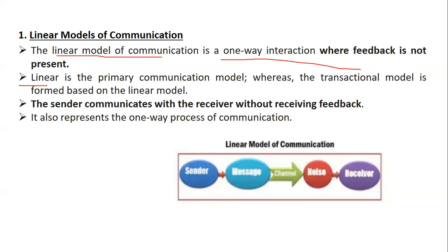Whereas the transactional model of communication is based on the linear model. Unless and until you have the linear model of communication, you cannot come across the transactional and interactive models. So the linear model of communication forms a base. Here the sender communicates with the receiver without receiving feedback, and that is the characteristic of a linear model. The linear model says that the sender communicates without receiving feedback.